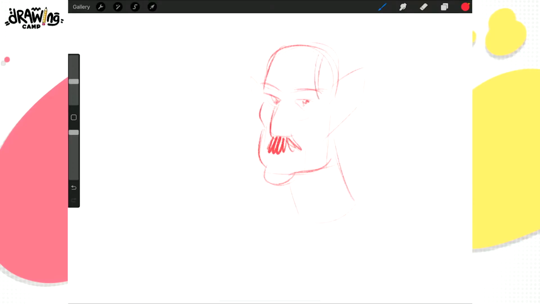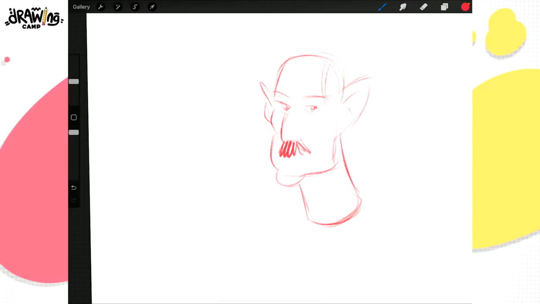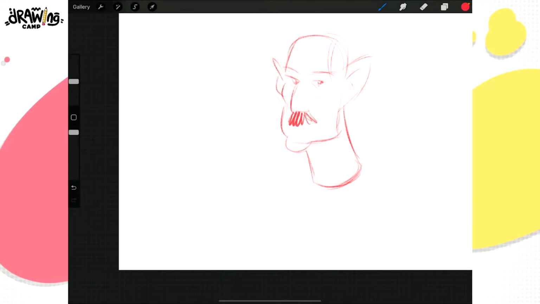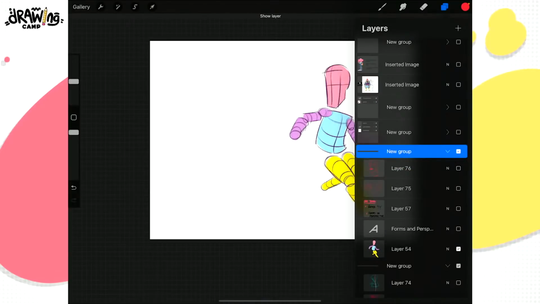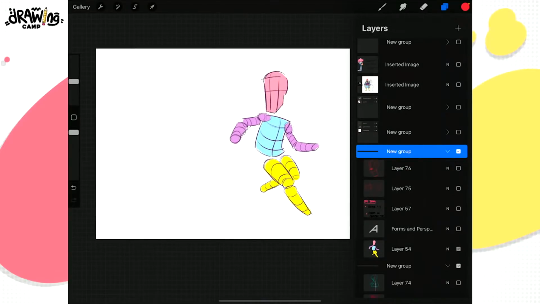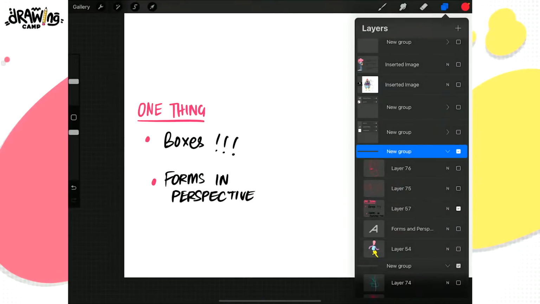You need to get good at drawing these things in different perspectives. And that's what this whole thing is all about. The way you do that is simply: learn to draw the box well, and within the box, learn to draw the cylinders, the spheres, the cones, and the triangles, or whatever you want to draw. A triangle is not a form, but you get the idea, because that is important for you to design your character.